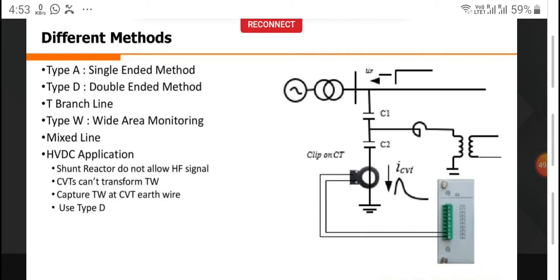Now, what is quite critical also is the HVDC system. In the HVDC system, as you can see in the diagram, we again capture the transient waves, the traveling waves coming out of these capacitors, just before the shunt reactors, the waves that are coming out of these capacitors and getting grounded. It has to be done here because of the suppressing capacitor associated with your inductive CT. It has to be done before that inductive CT, because otherwise this suppressing reactor, as you see between C1 and C2, actually quenches these traveling waves.